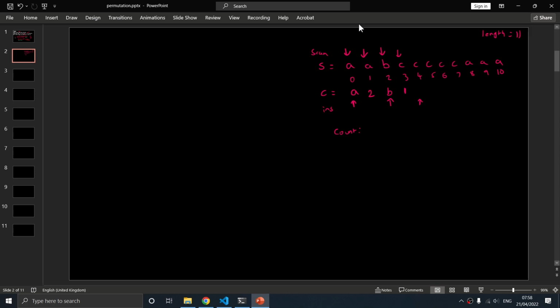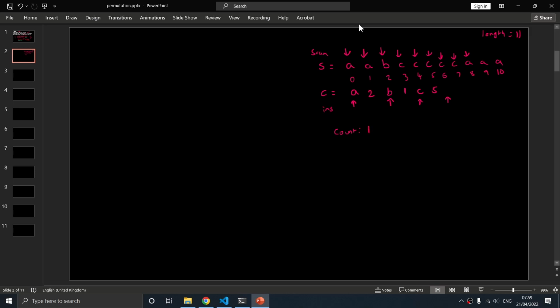Now we're at C, we scan, we increase the count. The next character is the same, so we move the scan pointer and increase the count. We do this again, and again, and again. So now our count is at 5. Now the next character is different. So what we check is, insertion +1, which is index 5, is it within this allowed range? It is. So we write in C here, and then we put in 5 at insertion +1. We move insertion along by 2. We reset the count. We move scan to the next index. And now we're going to restart our count.